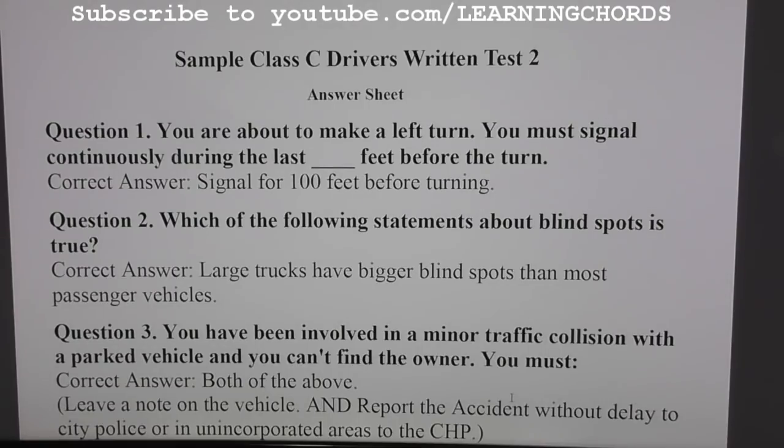Now, I will tell you, with the problems we're having on the roads today, people are doing hit and runs, hitting people and leaving, and hitting cars and leaving. They're not leaving notes, which is pathetic, especially when you hit somebody and then drive away. That's against the law, and it's wrong, and it makes your life even worse. It's a criminal act at that point. So you have to leave a note, and you have to report it to the police.